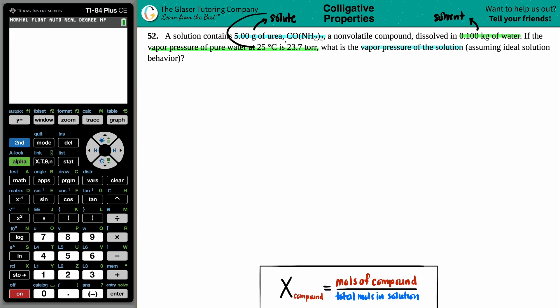Okay, so they gave us grams of the solute. We have a kilogram value of a solvent. And now they're talking about vapor pressure. So we have a vapor pressure of the water. So that's the pressure of the solvent, right? That's the pressure of the H2O. We just said that the water was the solvent. So we have a pressure of a solvent at 23.7 torr. And now we just want the vapor pressure of the total solution. So P, capital P for pressure, and we're looking for the pressure of the solution.